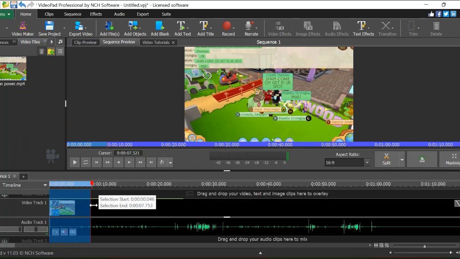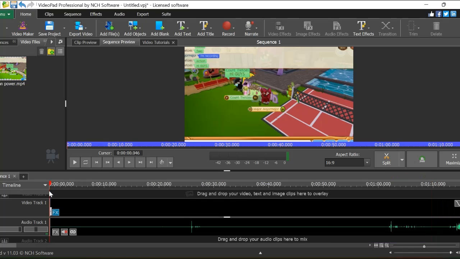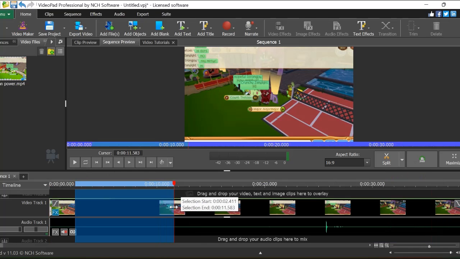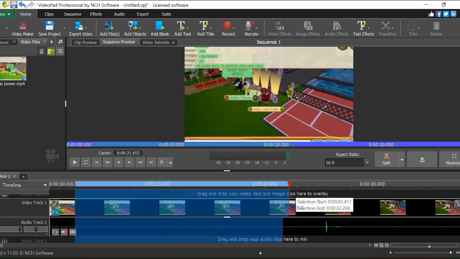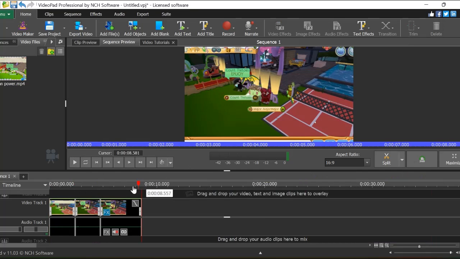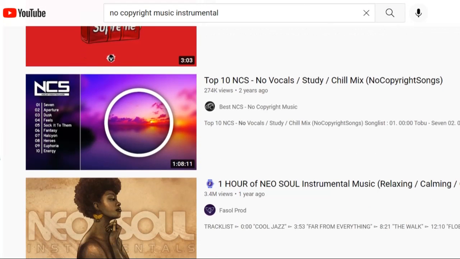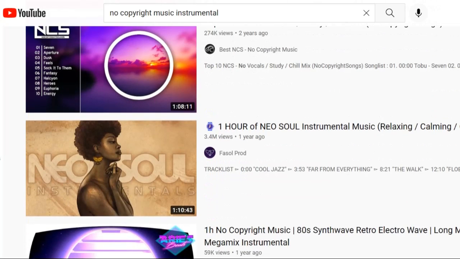I'll show you how to cut your video. Click and hold over the clip you want to cut. If you're doing it correctly, a blue box will appear. Then tap the delete button. It's best to do this when you're typing on Animal Jam so the viewers don't have to wait for you to finish. If you accidentally deleted a clip that you wanted to keep, click the undo button on the top left. Also, it's best to mute the original audio in the clip and put some music over it.